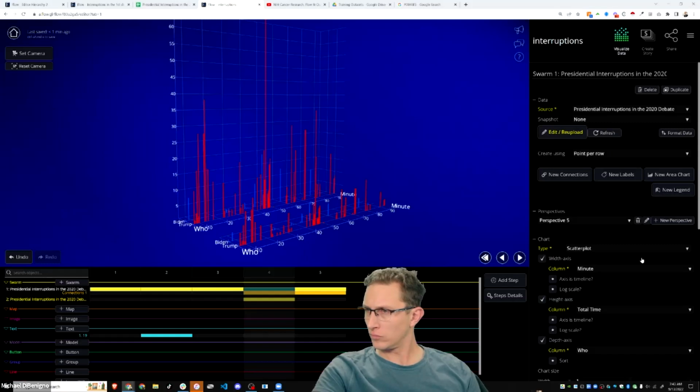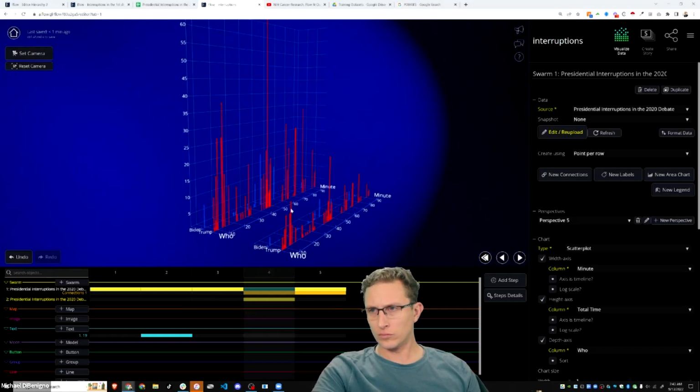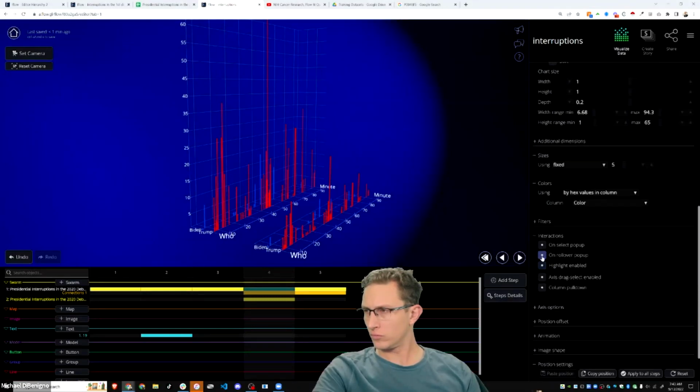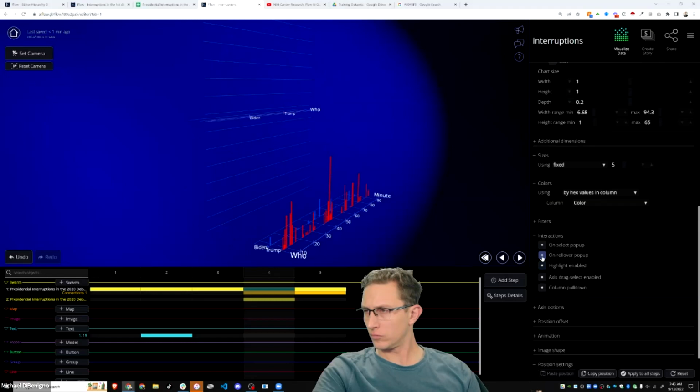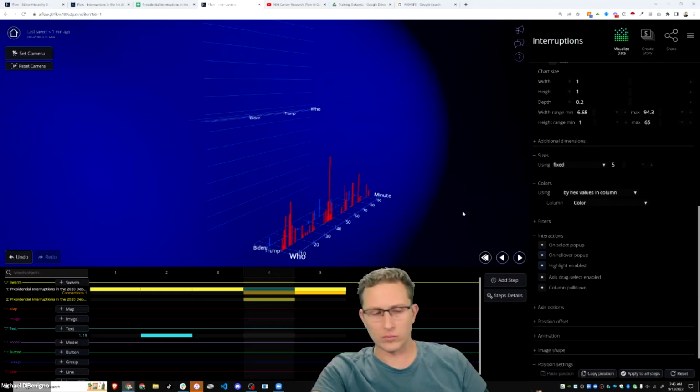I've got this swarm, and it's got certain attributes on the swarm, and then I've got a bunch of other attributes on the perspective within the swarm, and multiple perspectives. We try to hide that complexity, but if you at least understand that that's what's going on underneath the covers, then you'll be able to figure out how to change what aspects of the swarm where.